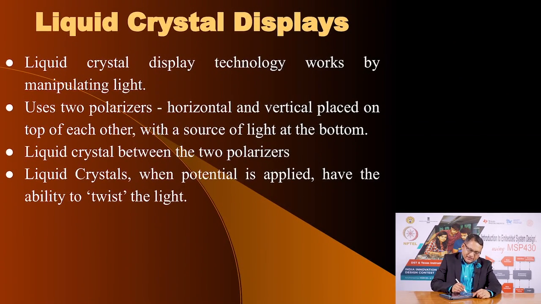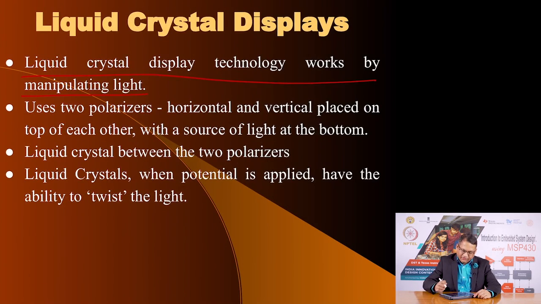We will now investigate how LCD displays are different from LED displays. The basic difference is, a LED display emits light. So, it has a source of light, namely the light emitting diode. In the case of LCD, we do not have a mechanism to generate light in the way that a LED does, but a LCD allows you to manipulate light. So, the liquid crystal display works by manipulating light.